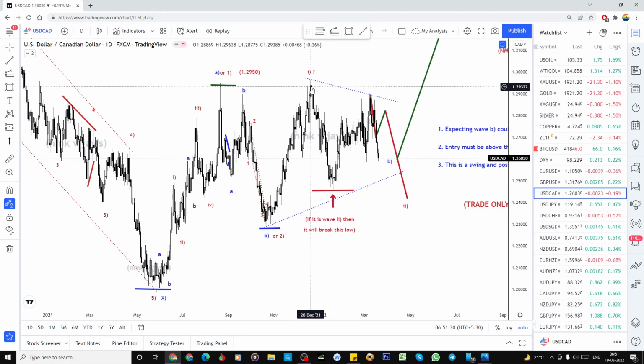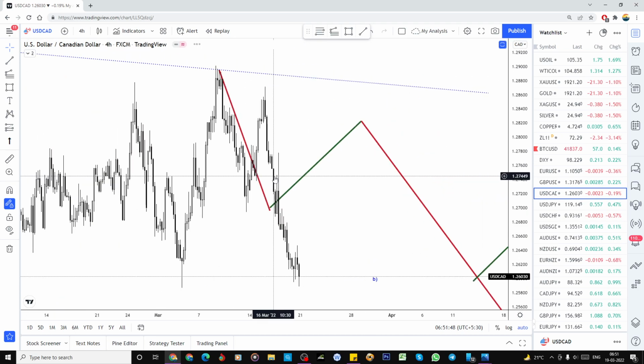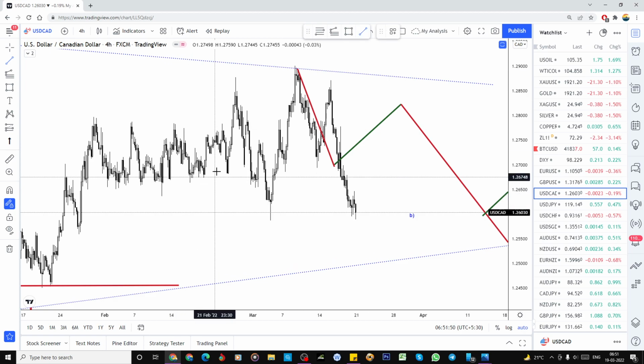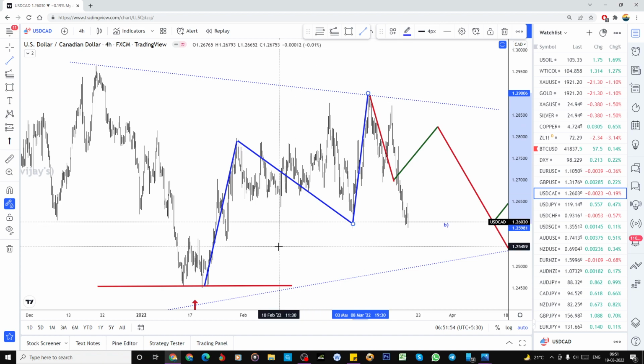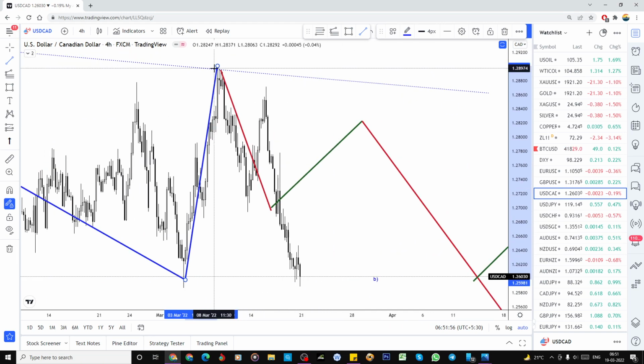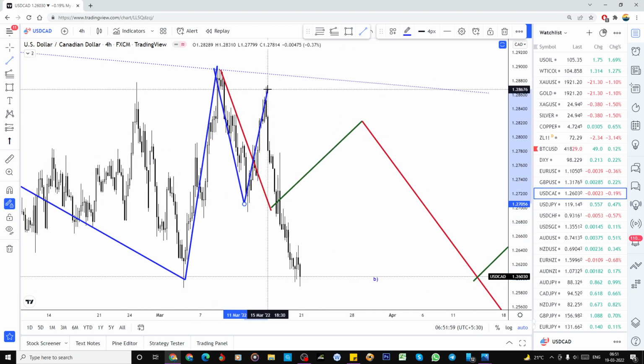So as we discussed last week also, whether this is the one, it can break this low, so that will become a two-way second wave. Or if it is a triangle, A, B, C, D and E, so we are in the E wave, it could be the E wave. And here I have explained that this is a perfect three-way structure, 1, 2, 3, and later onwards this is the 1, this is the 2 and 3 I expected here.